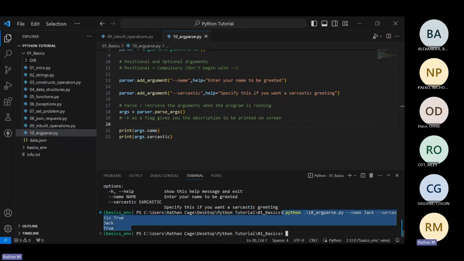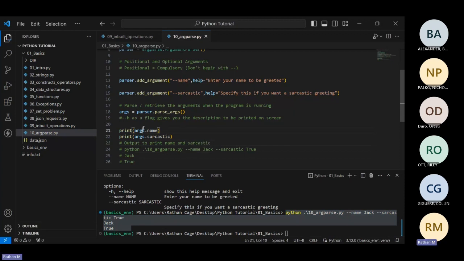This is how it works. So the output for this is going to be like this. It's going to be for our reference, output to print name and sarcastic.